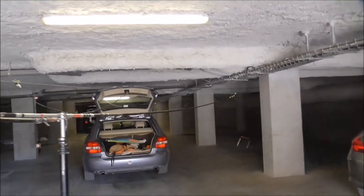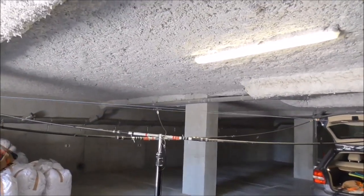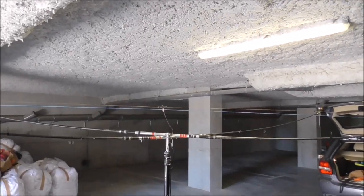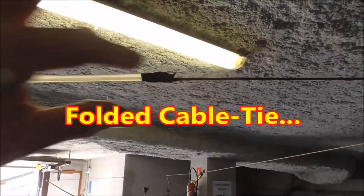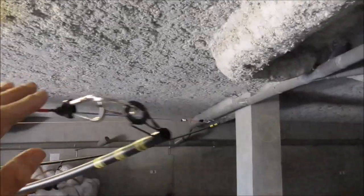Now, if I have a look back here, you can see that I've got the two wires almost parallel. The back one, the director, is kind of sagging down a bit in the middle, but that's nothing. What we have here is a continuous cable from the insulator. That's a specific dimension, and I'll come back to that in a second, a little modification I did.